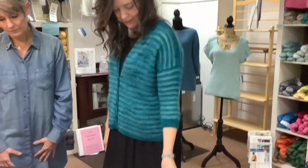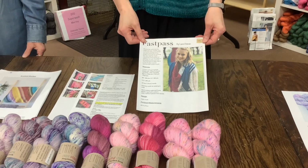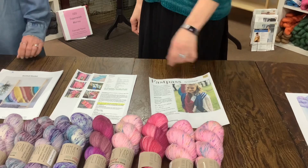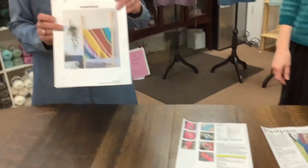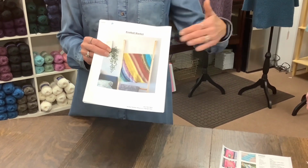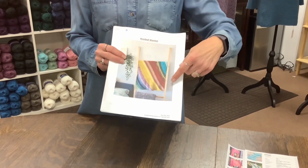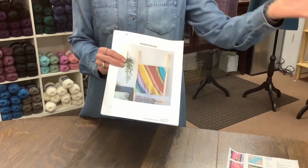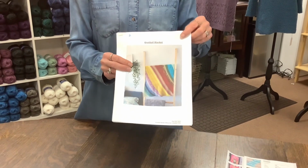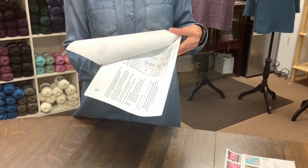Another project we have is Fast Pass. It was actually designed by Emma's mother. It uses 3 full skeins of yarn, I believe, right? Mm-hmm. Pam, your turn. This one is a blanket, and it can be used from scraps, minis. So you could take coordinating skeins, you could knot them all together, you could make your own rainbow feature, you could throw an extra small stripe in by grabbing some of her minis to just give it some extra variety. This blanket can be made in all different sizes, from a baby blanket to, I think I read, a queen size throw for your bed.